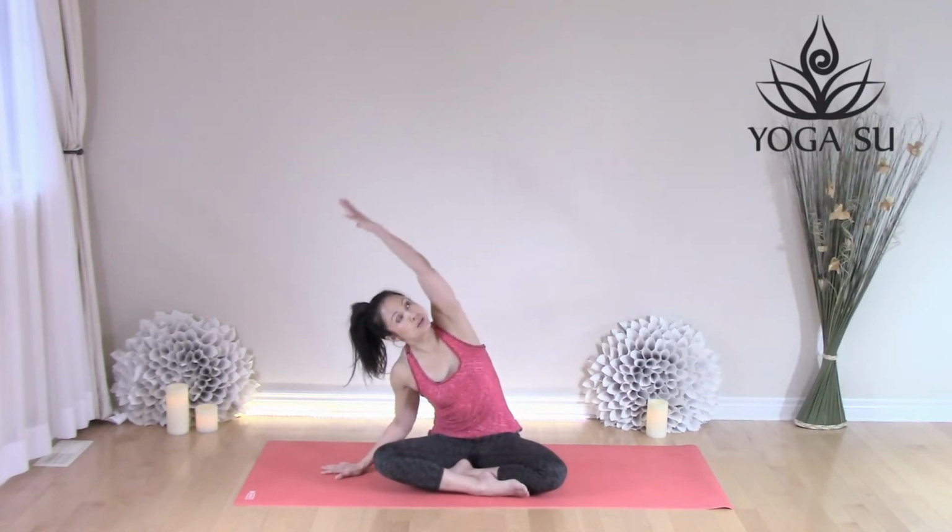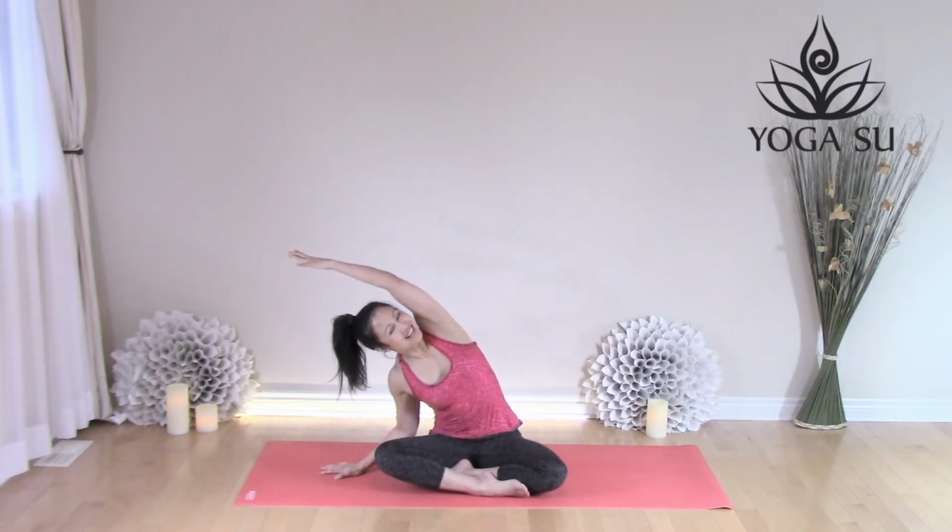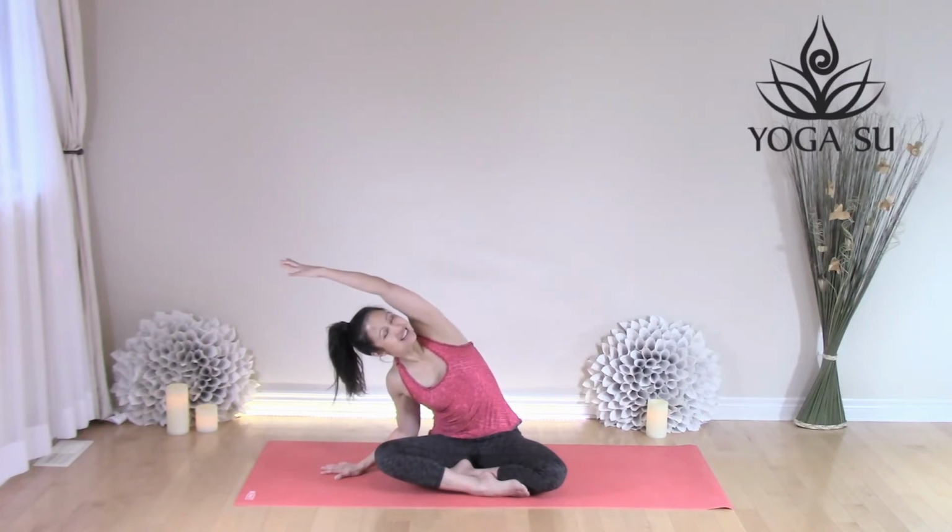Left hand on the ground. Right hand reaches up and over. Great side stretch. Stay with it and keep the breath flowing. Slow and steady. Exhales as long as it inhales. Take the inhale to come back up to seated.